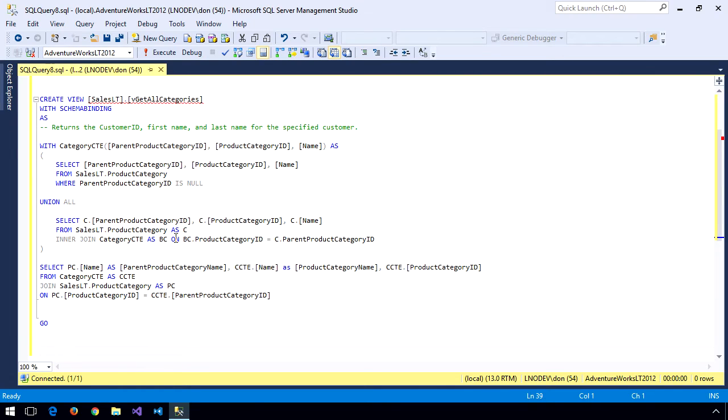And this is a fairly complex select statement, but basically it's doing the same sort of thing. It's selecting data from product category, and then it's unioning, putting together additional data from product category. So I'm kind of mixing and matching different filtering conditions on that data. Okay, so simple sort of example.